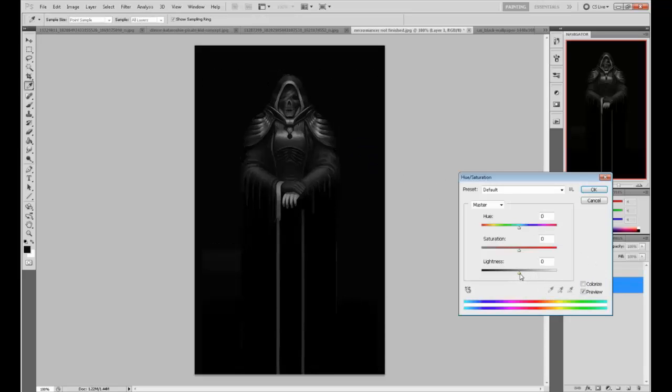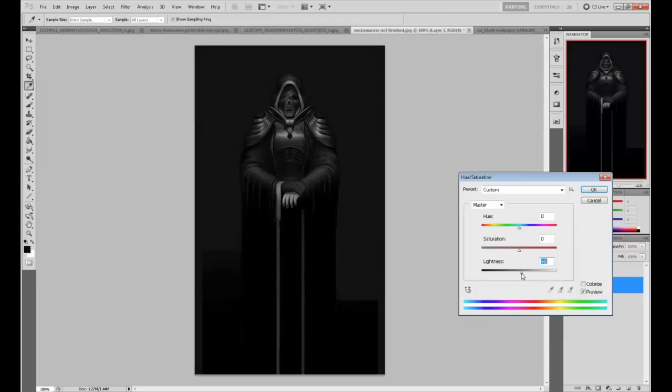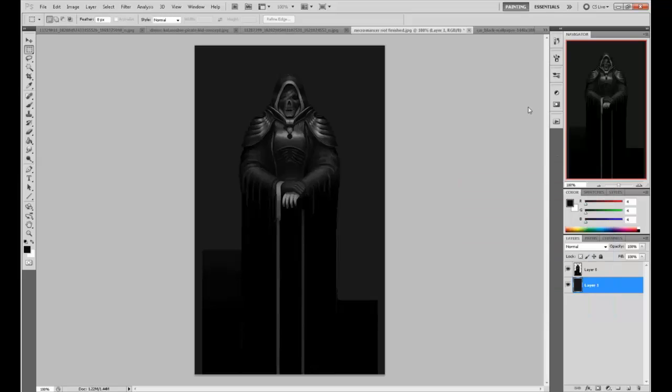So, what I did right now is I darkened the background. I'm going to push it up just a little bit. Just a tiny, tiny bit. He is technically in a really dark room and there is a single light source. So imagine you're in one room and there's only one light source behind you. How really visible will you be and how distinct will you be from the background?